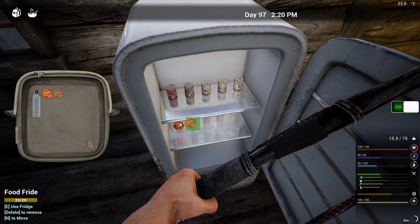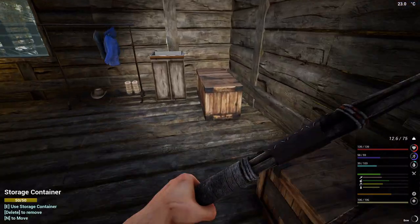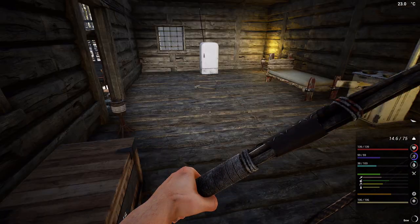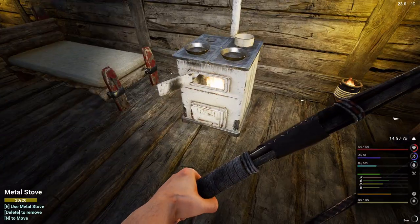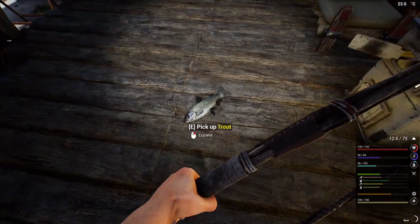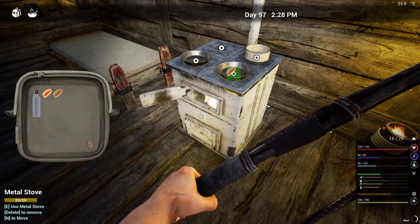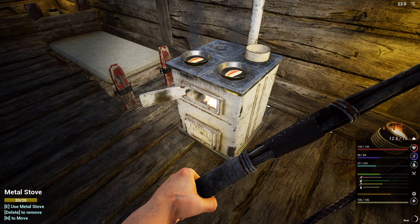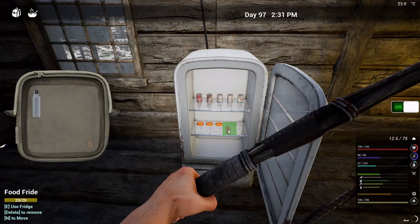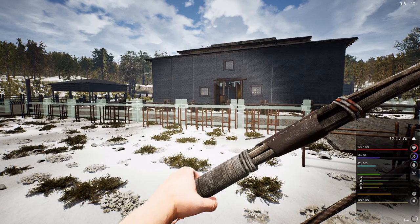Let's put these in there. And this. Close that. Okay. We got a lot of fish. It takes longer, so I think we can. And let me see. I'm gonna need some more meat. Okay. Harvest. And then I'm just gonna put this on here. Put these fish there. Let's go back in our fridge and put that right there. Okay. So now that's finished.